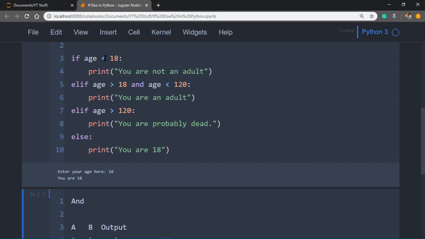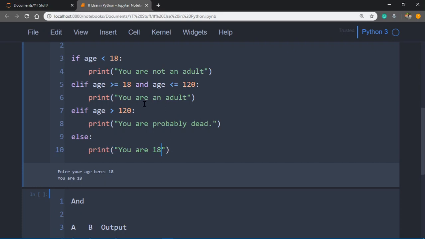And that's because in all of these less than and greater than statements, we did not add an equal to sign. So let's say that if we write here, if age is greater than or equal to 18, and this symbol stands for greater than or equal to. And if we write here less than or equal to, how would you write it? You write it like this, yeah, less than or equal to 120. So here, anything between 18 and 120, inclusive of those numbers, is going to print out that you are an adult. And if it sees a number that is greater than 120, then it's going to print out "you are probably dead".